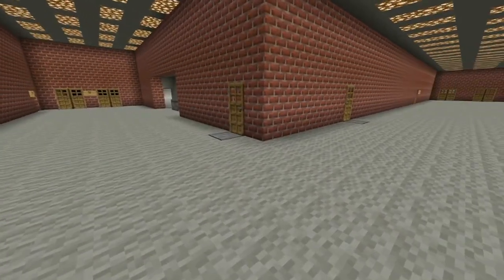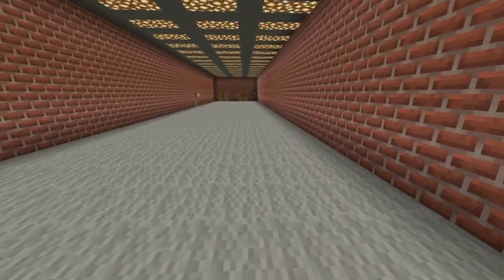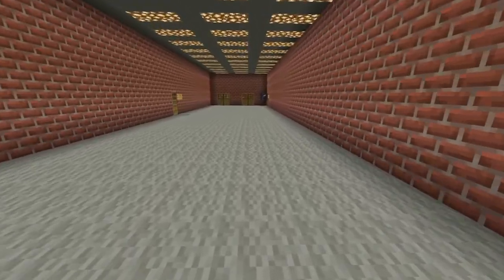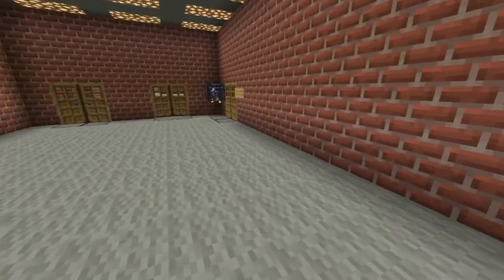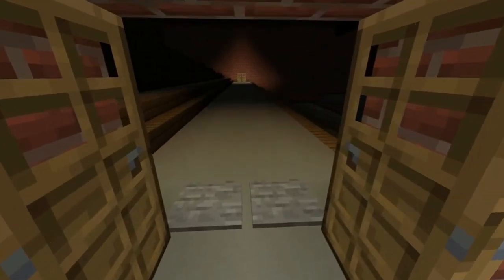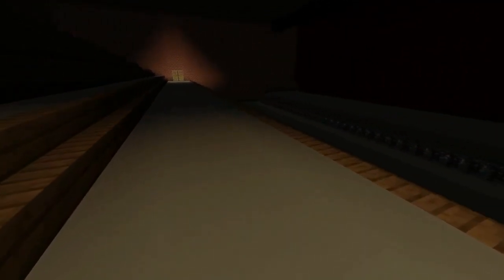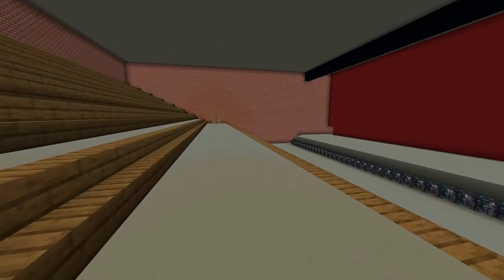Here we're passing the main gym entrance and the teacher's lounge, the backstage of the auditorium, the health room, one of them I think at least, the auditorium, which is very dear and special to me due to the fact, oh, hold on, let me just turn on a little bit of lights. There we go.